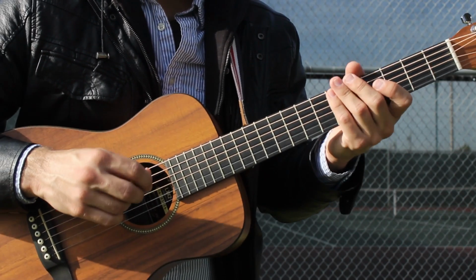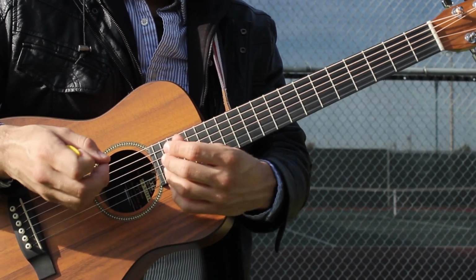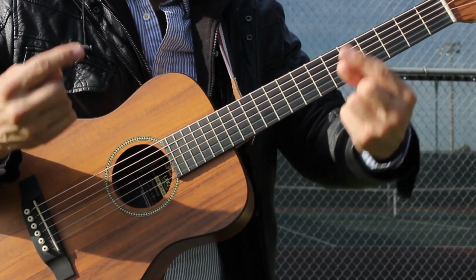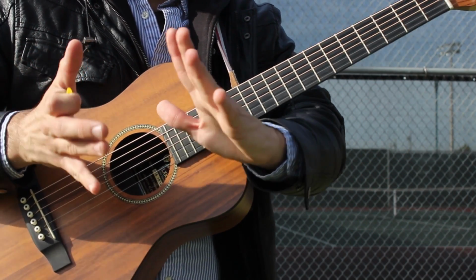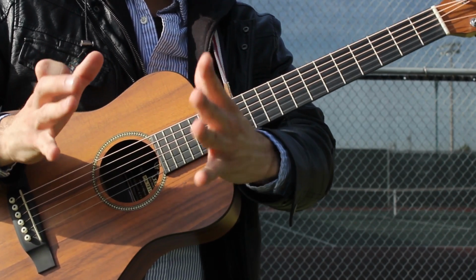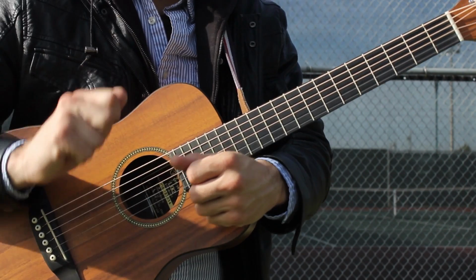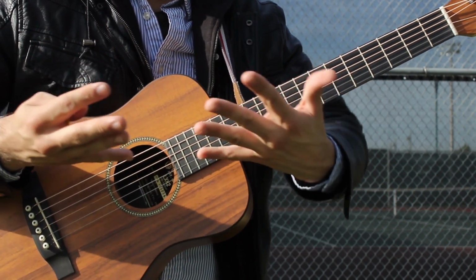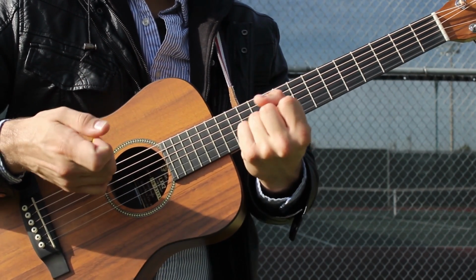So after you do that 8 times, you're going to end up playing the first riff again for 4 times to get us into the next verse. So that verse is going to be only a half verse because we're kind of still in this jam feel that we're going to carry through the rest of the tune. So we're only going to play the first half of that verse and then quickly move on to the next chorus. And that chorus is like our chorus before. We're playing it 2 times through our chord progression.